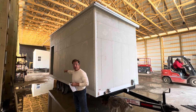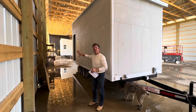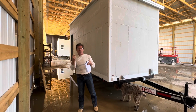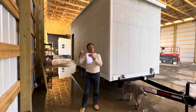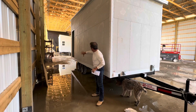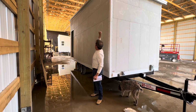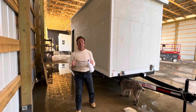So that door right there actually is made to where another Incredibox will sit right here, and it lines up exactly where the other window is on an Incredibox. So what you would do is you just take a screw, okay, a Phillips screwdriver or drill, you remove the trim, remove the window, all the screws, and it'll pop your window out, cut the rest of the door out for where the window was, and we put this house right up against. You spray foam around the perimeter of that door. We have trim and flashing that seals up the ridge cap, and in between there in the back, and it's a solid house. Isn't that so cool?